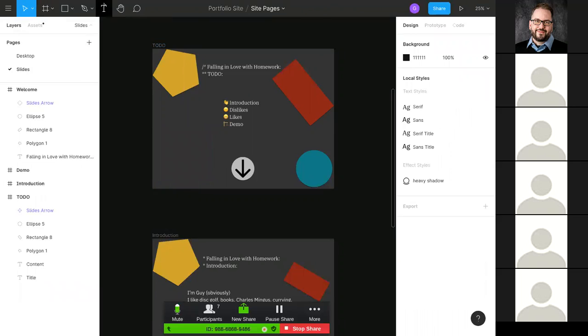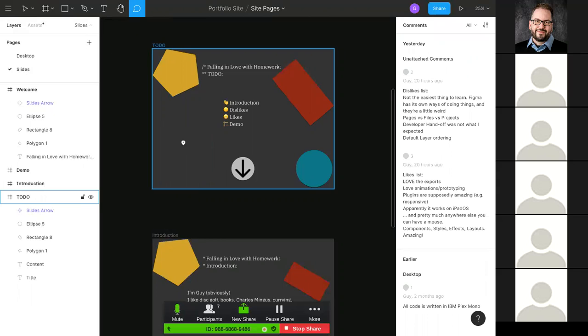So, the likes. There are a lot of things that I like about Figma. Of course, it's on the web. That's amazing. It's free. That's also amazing. You can do a lot with what's freely available. In fact, almost everything that I have done so far is available in just the free tier.